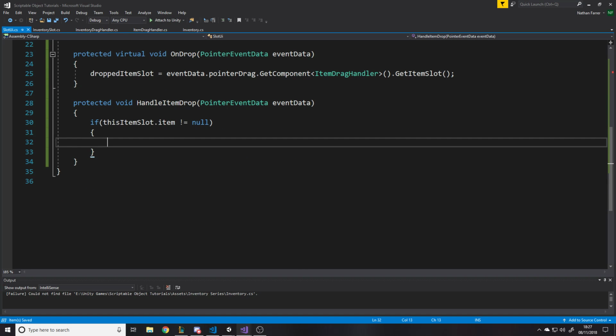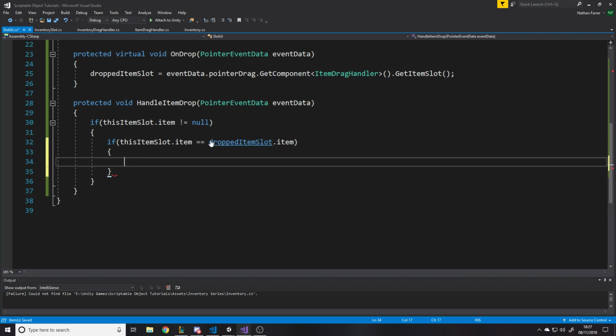Cool. If we've got nothing in the slot, then the item in the slot. Make sure there's an item in the slot, otherwise there's no point doing anything. If this item slot dot item name, actually I could just do dot item. Oh, that's something I can improve in my code. Dropped item slot dot item.